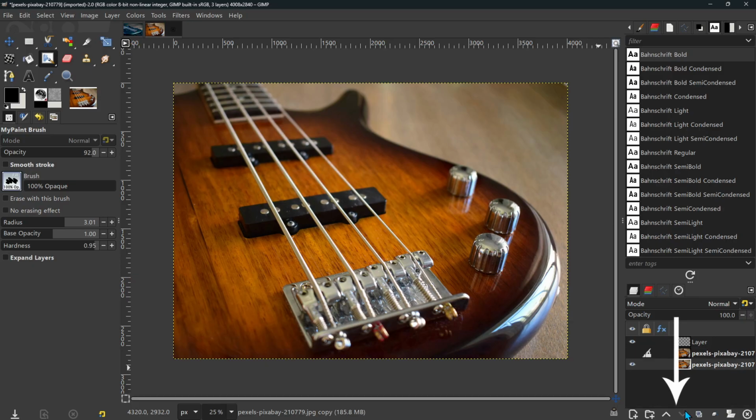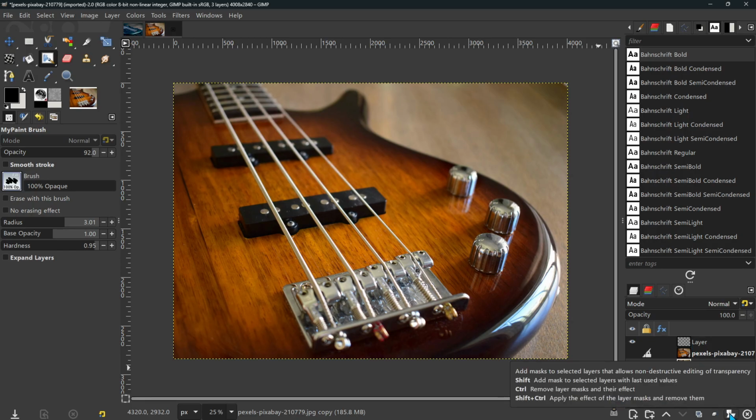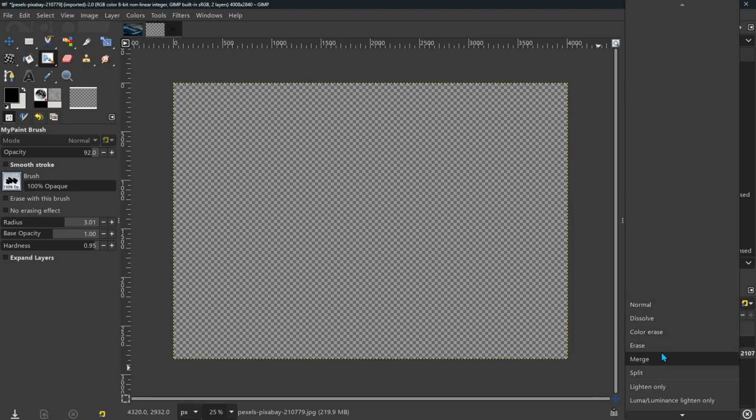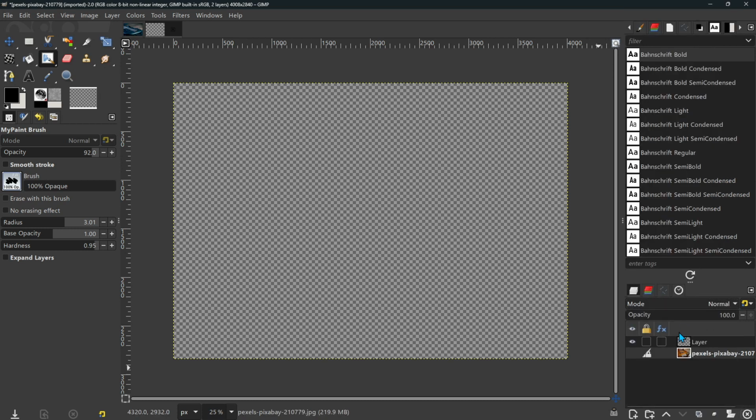Here I can move layers up and down. I can actually create a new layer group and group these together. Here I can merge all this together. And we can add layer mask and delete layers. But this is the mode. I can make it normal. I can add compositing to the layer as well. So layers are very important, and we'll talk more about those as we actually do projects.